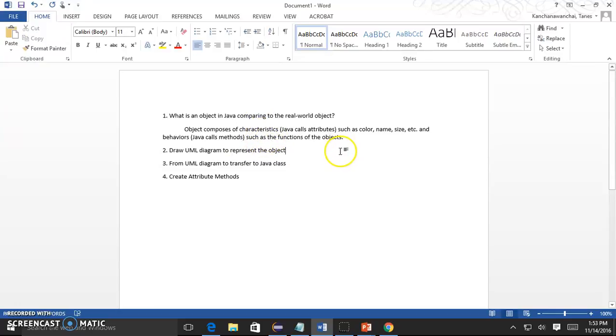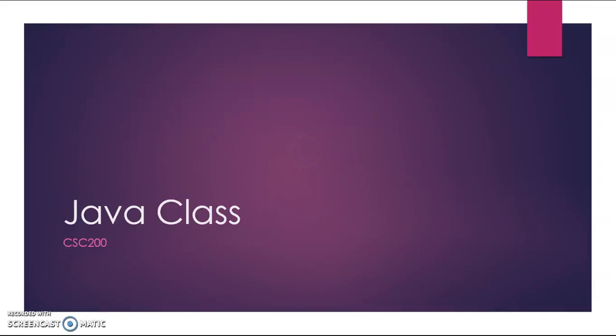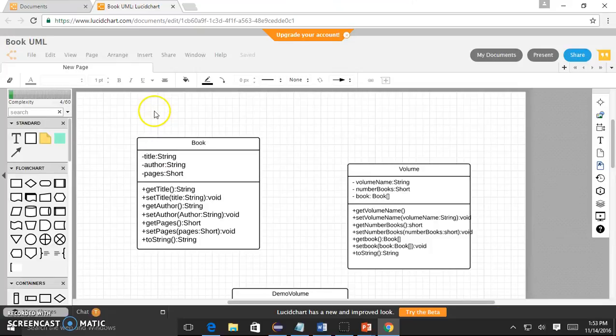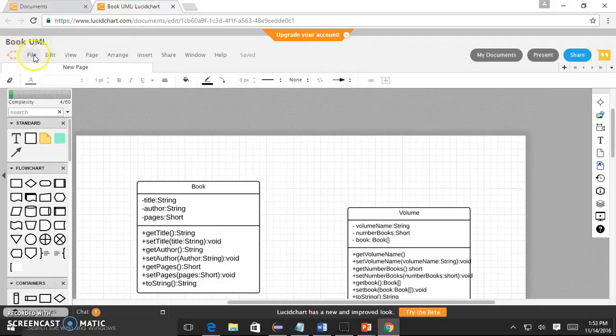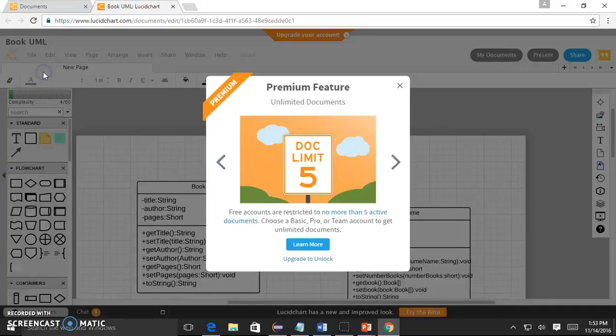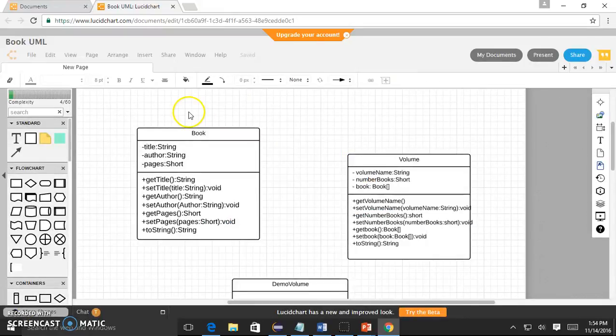And we're going to use a tool. I'm going to use Lucidchart, which you can sign up for free. You can just go to lucidchart.com and get your account to use the tool. So this is Lucidchart here. After you sign up and sign in, you can just go to create new. Create a new document, and you should have a blank document.